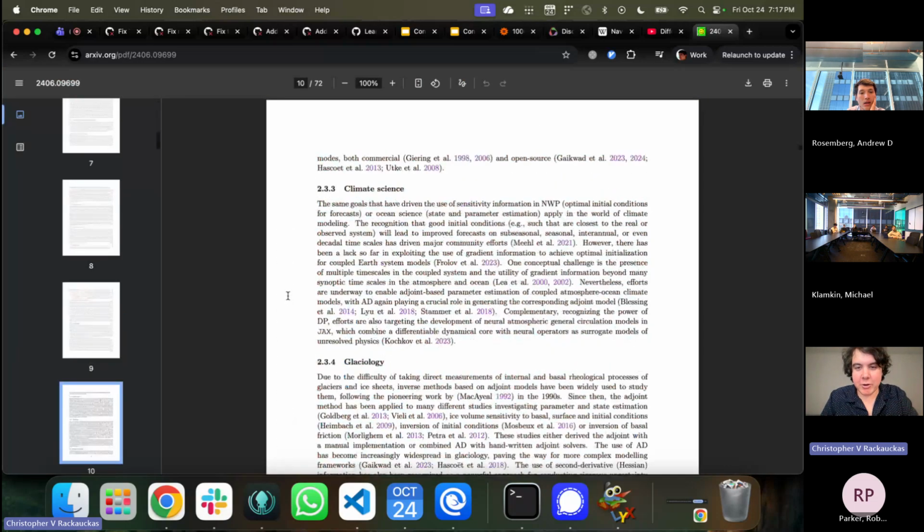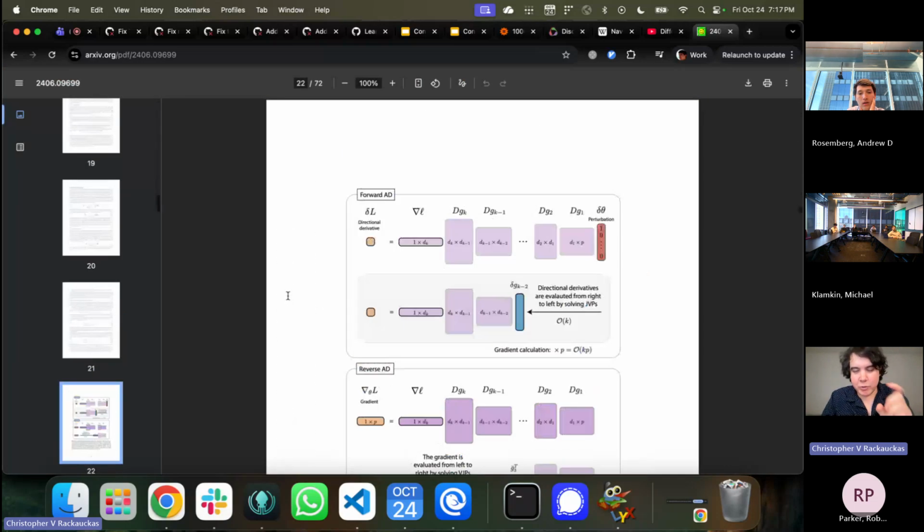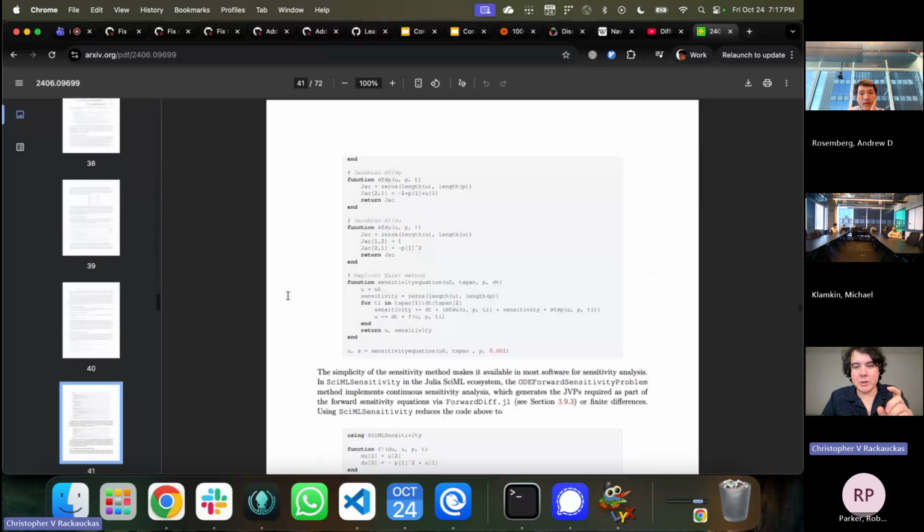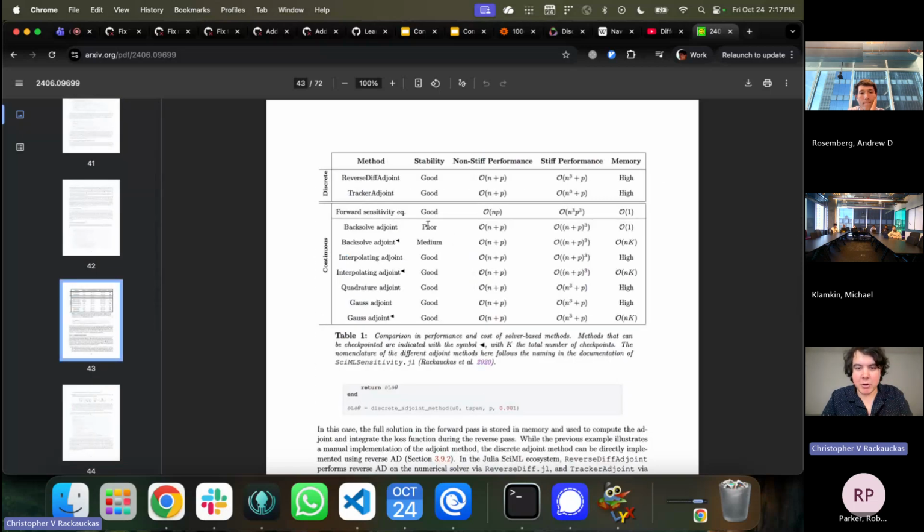This goes into detail about the many different ways of moving around how you write down and solve the adjoint equation, such that you get very different methods, where what I showed you right there is the backsolve adjoint method, which has poor numerical stability, but it has good performance, it has good memory. But then there's many different ways that you can tweak this around, right? So just like solving ODEs has different methods, it turns out that calculating derivatives has many, many different methods, because there's many different approximations that you do, right?